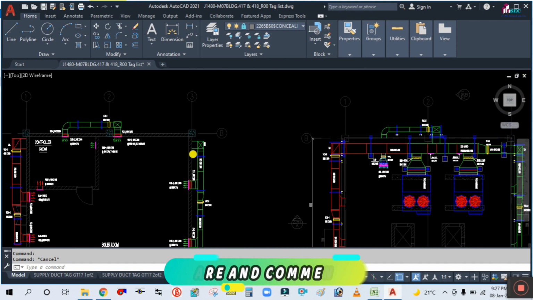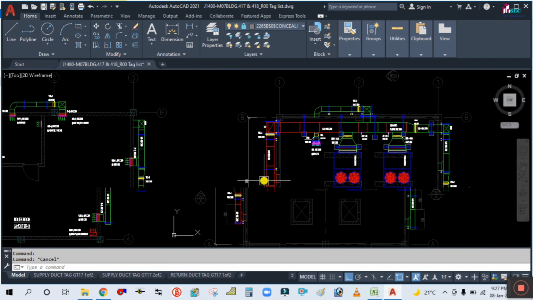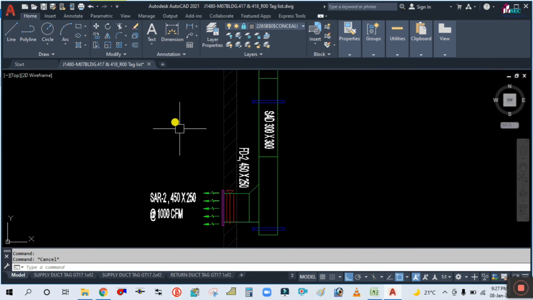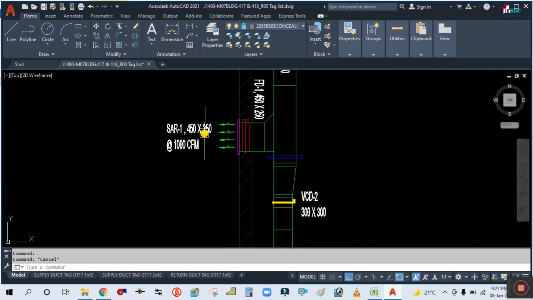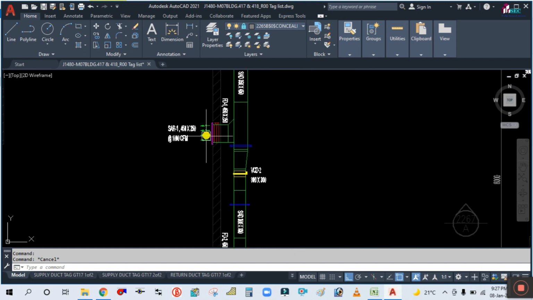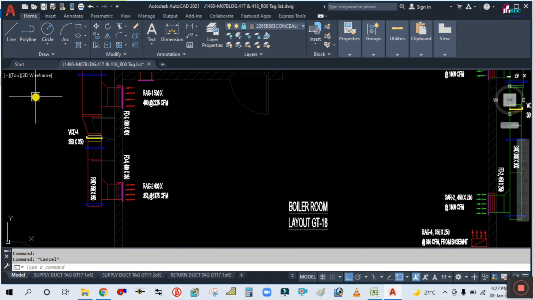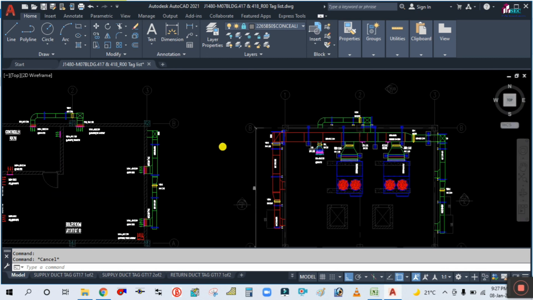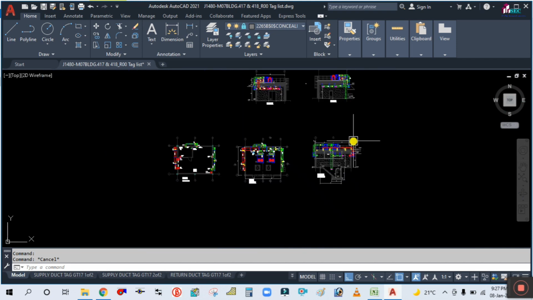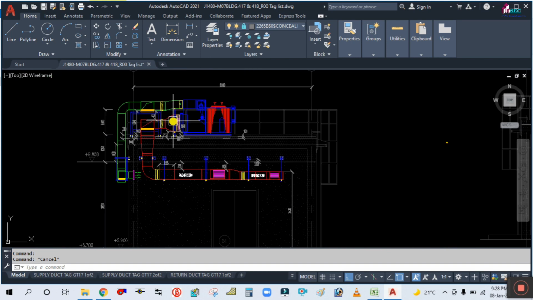The same thing is shown here: the supply duct goes from the roof and down, then comes to this floor plan, and supplies the air to the room through the wall. We have installed this grill flush with the wall, and this is the return duct. Again this air returns back to the system. This return air will go up to the system.